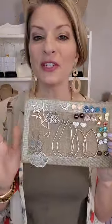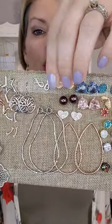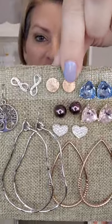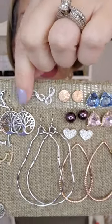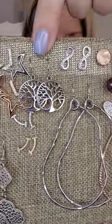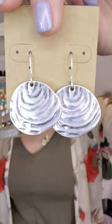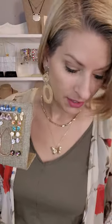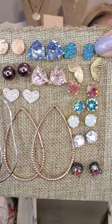I should have started with this board of earrings because everything on here is between $22 and $38. Let's start with our most affordable items: Dottie comes in silver, gold, rose gold, or hematite; Infinite comes in silver; and Gwyneth comes in silver — these are only $22 a pair. We also just had our seashell earrings drop to $22 a pair, available in gold or silver.